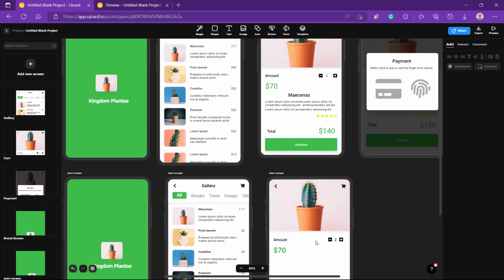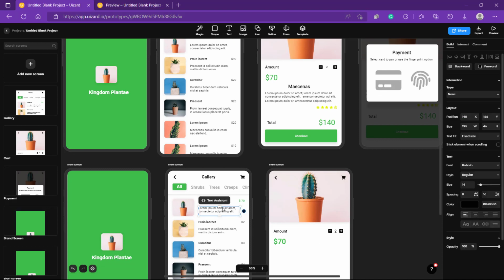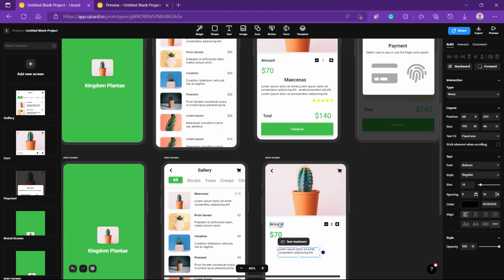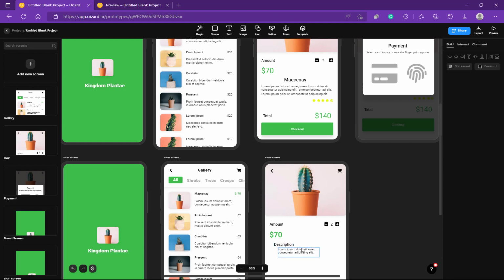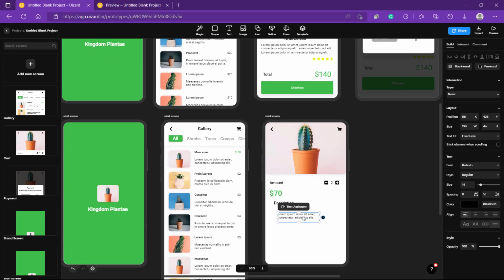Okay, so the rest is just some copy and paste. So Control C, Control V. We can also Control C, Control V this, and then just add some description. Let's type description. So I can paste, I can leave it here.